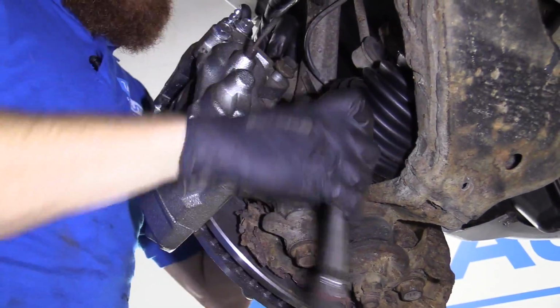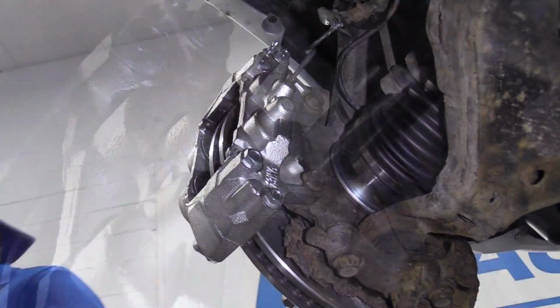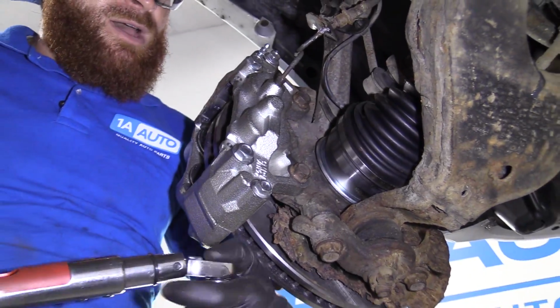I'm just going to grab my ratchet with my 17, snug it up. I'm going to bottom out these bolts, and we'll torque them down. Torque specification for this is 91 foot-pounds.